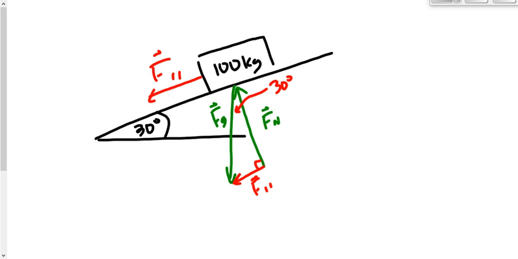Fn and Fg are important. They're what drive it down the hill, but they combine to give me F parallel. So let's find the value of F parallel. What trig function am I going to use here to find F parallel, given that it's the opposite side and I already have the value? Well, I don't already have the value of the hypotenuse, but I can find it pretty easily. Opposite and hypotenuse are going to give me the trig function. Which one, Nick? Opposite, hypotenuse.